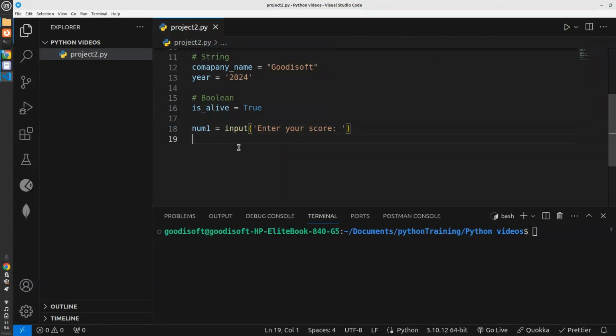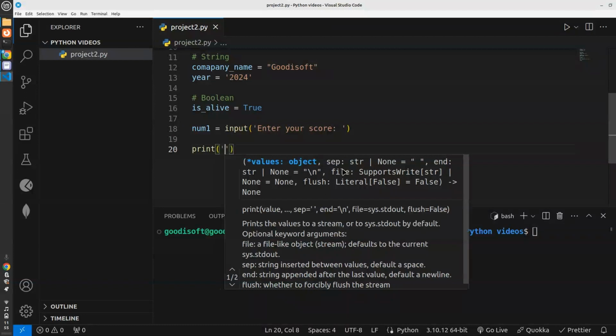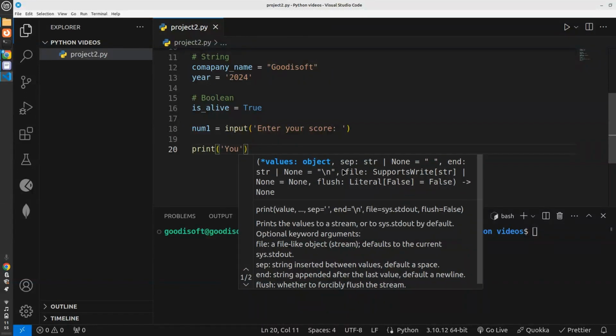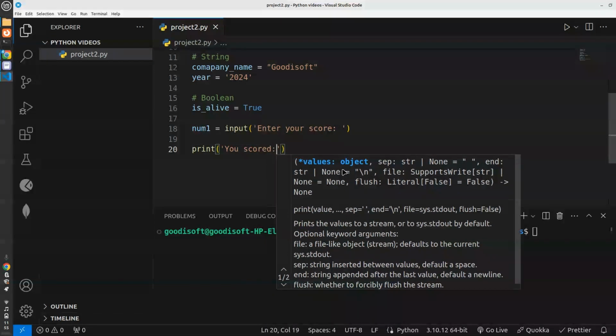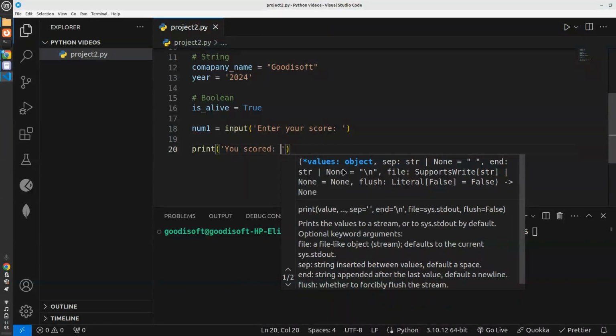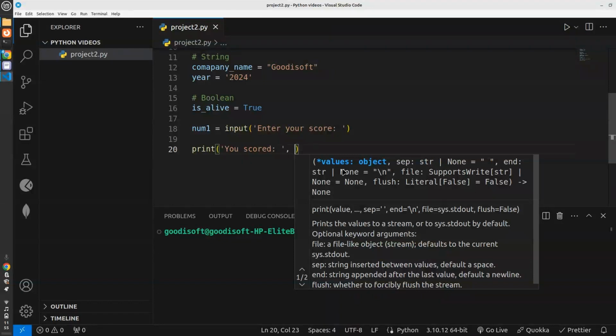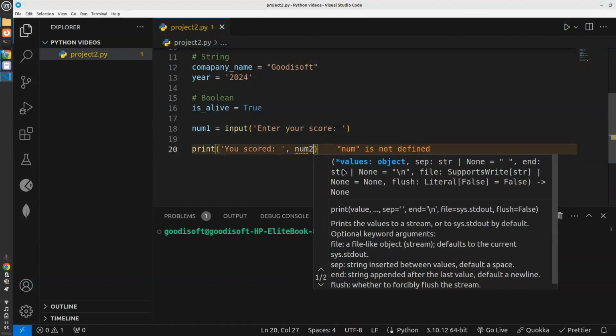I'll give some space. So I want to print out you scored, the score. That's number one, right? From the variable we got.